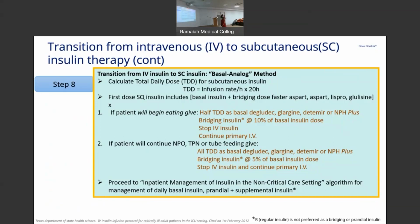Is this step clear? Total dose, reduce by 10 or 20%. Definitely divide basal dose 30 to 50%, and the other 50% break it into 3 and give your bolus. If you are worried about post-dinner hypos, give lesser dose for dinner, no problem. Next day you wake up, review the sugar values to adjust accordingly. Is that right? So there is no basal bolus regimen without basal insulin. So 3 times bolus dose will not be able to keep your sugar under check at all. Right? Is that clear? Okay.